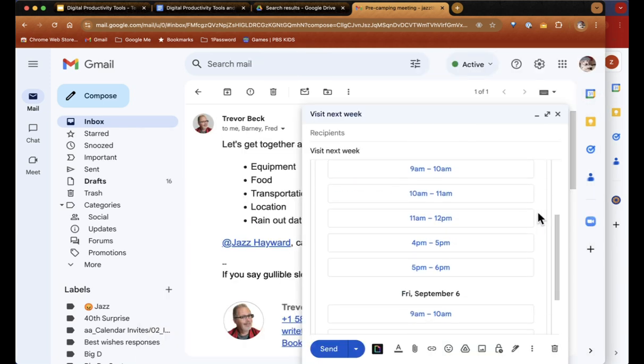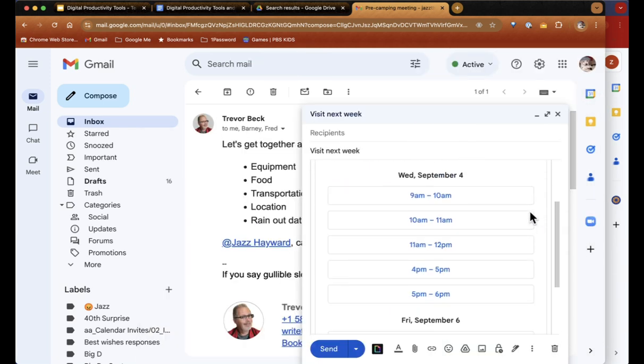Here's the email that the person receives. And there's a bunch of times that are available. They click on this, and it automatically adds that date and time to my calendar and to their calendar. Now, this doesn't work when you send out to multiple people. It's only good for a one-on-one, but it stops that back and forth of, are you available on Thursday? How about 2 o'clock? No, how about 3 o'clock? You can just send off some stuff and say, hey, guess what? Here's some times to choose from.